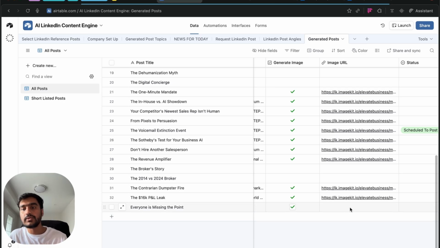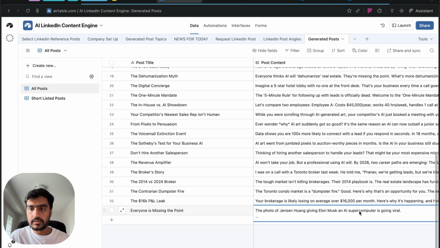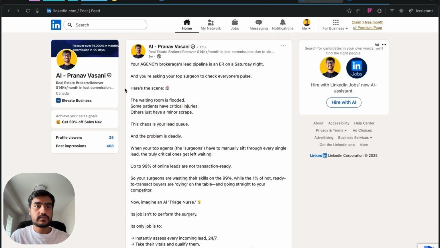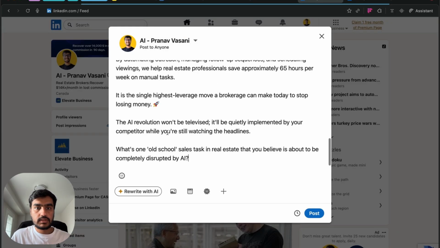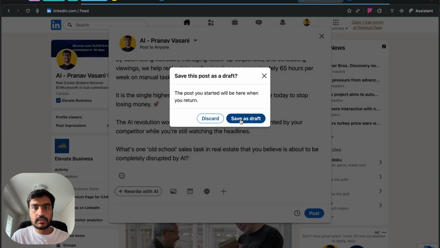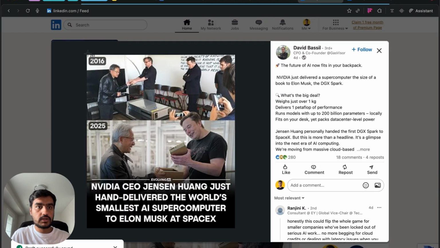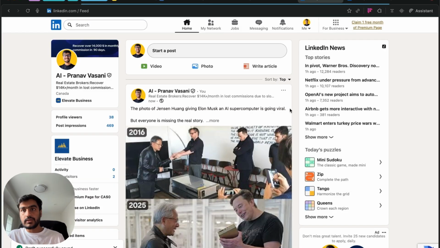Although I won't be using that image, I will be using the same video or the photo which everyone is seeing on their feed, just to keep things relevant instead of letting them know that we are using AI to generate images as well. So I'll do one thing. In the meantime, once it's actually generating an image, we'll just copy this post. We'll go back to LinkedIn and we'll say Command V, and then we'll go back and say save as draft, screenshot, and then we'll post it. So you see, I have also posted the same thing, the photo of Jensen.